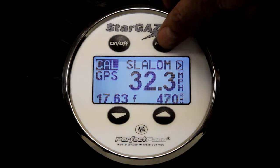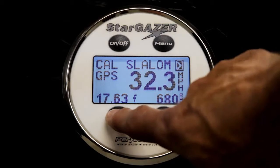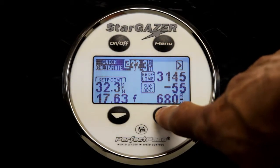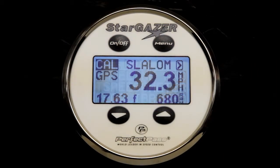So here we go. Remember, you will use the menu button to highlight the arrow. Press the down key to access the quick cal screen, and then press the up key and the system will confirm whether it has calibrated. The system confirms it was successfully calibrated, which means 32.3 should now be calibrated forever. And if you're not sure or you want to check, if you do another timing pass at 32.3 after you've calibrated once, your digital speed and your time should be near actual. So everything should be dialed right in there.